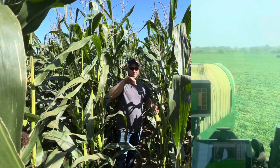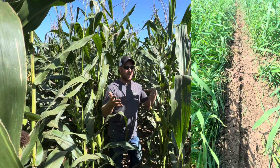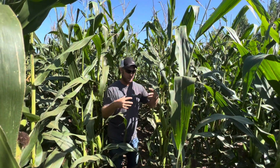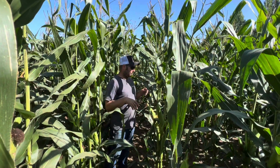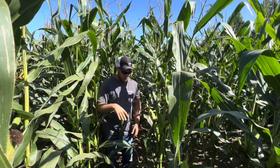This corn, we also put some yucca in furrow with it as well. So the yucca is a plant that grows in a dry area, and it has properties of drought resistance and drought resiliency. So we did put some of that in furrow too. I'm really impressed with this corn. 10.9 inches of rain so far. We're past pollination. It's growing well.